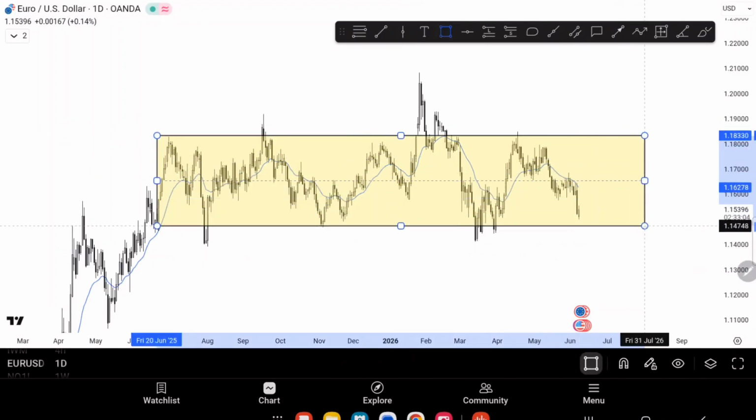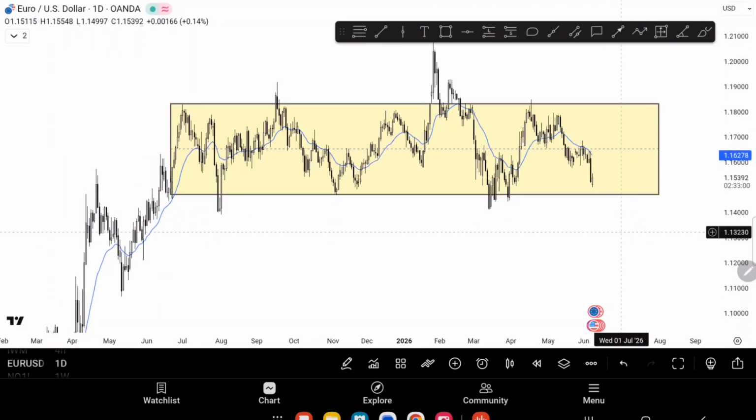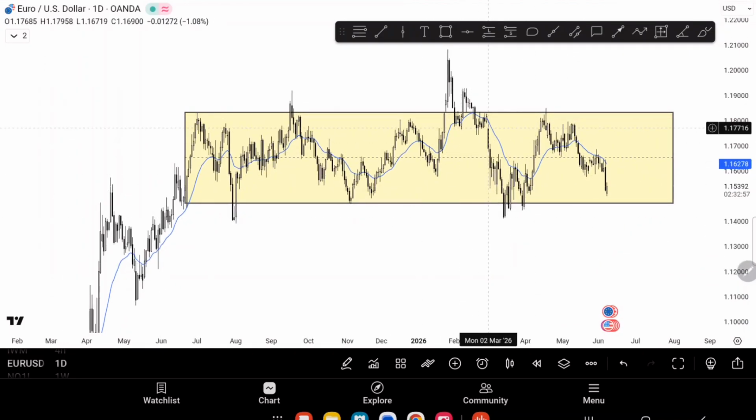Right here, if you look at the current chart, what is the market doing? It's in a trading range. It is so clear that it's in a trading range, right? And these trading ranges give you different kinds of opportunities. Obviously, we're going to discuss them in detail in later episodes. But for the first one, the first and foremost part is mark out all your charts.